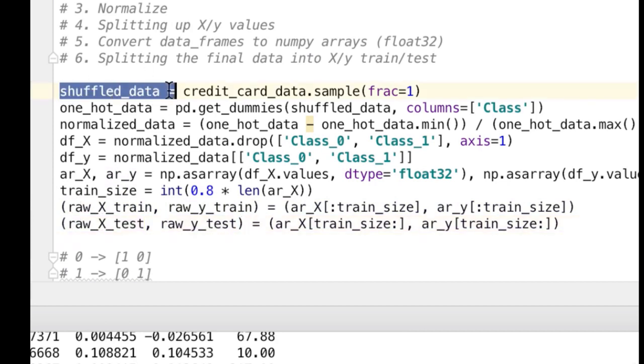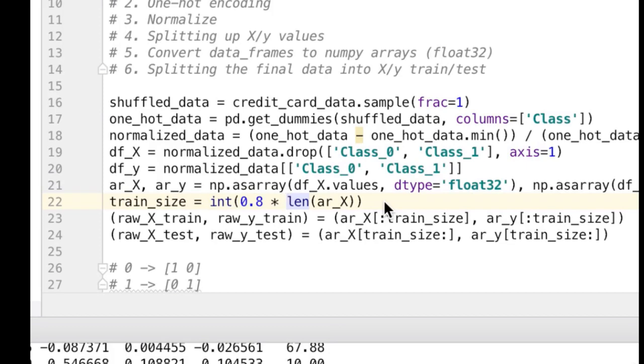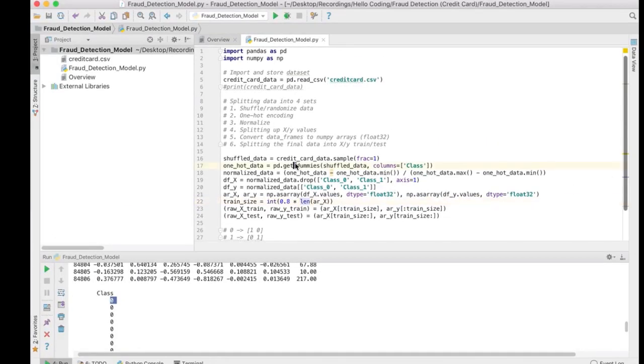And then there's another reason why we shuffled up the data, so that we're not getting any kind of bias again, and hopefully that will randomly distribute all of the ones and zeros. So there you have it. At this point, we have successfully split our data up into our 4 values, our training and testing for x and y, and actually, yeah, all of those 4 values there.